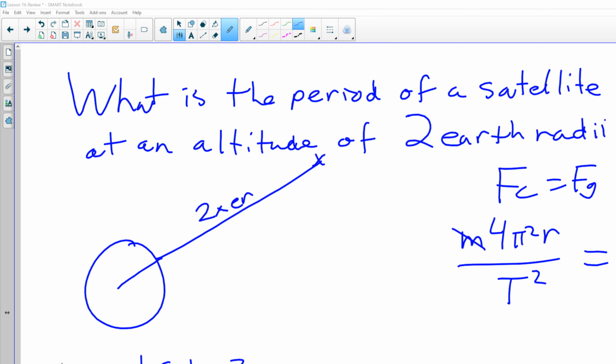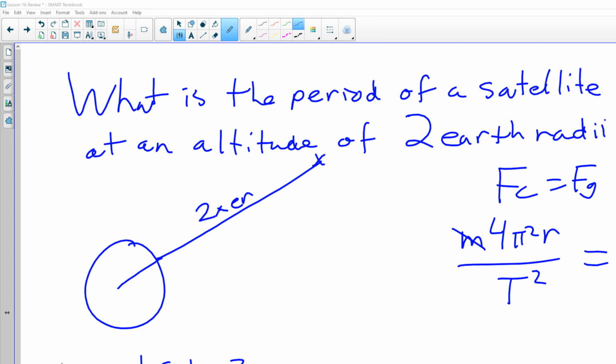When we say FC equals FG, isn't saying the formula right below it the same thing? Yep. On a unit test, you could write either and be fine. I'll definitely give a mark for identifying that this is occurring, and I'll give another mark for manipulation. So either is fine.